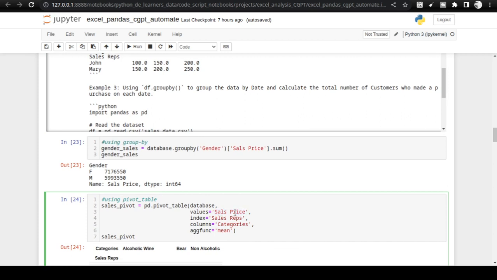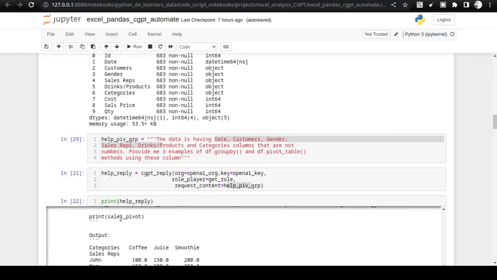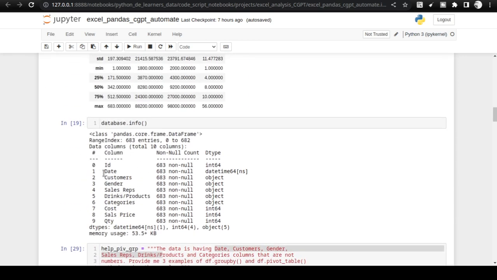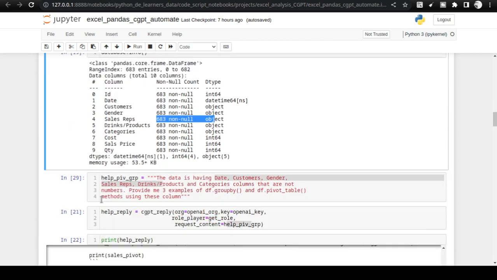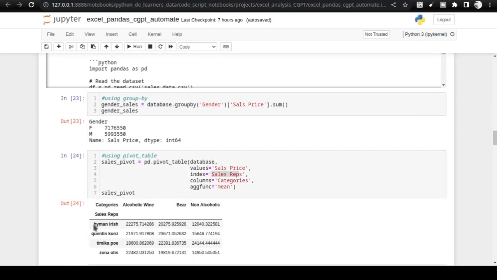So I keep it as sales price, index is sales rep, and columns is categories. I'm using numbers for values, and for categories I'm using one string object, this one, and for sales reps another string object. Once I do that, I get this output.